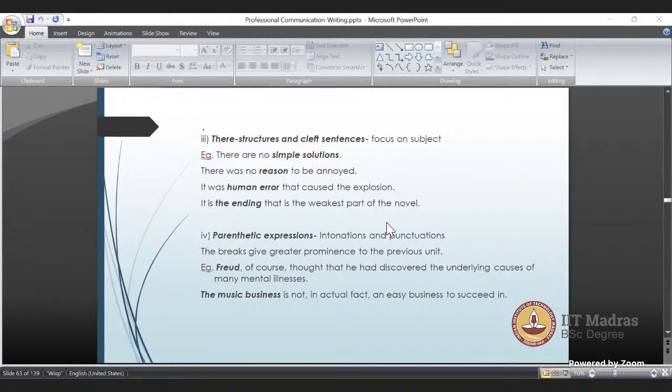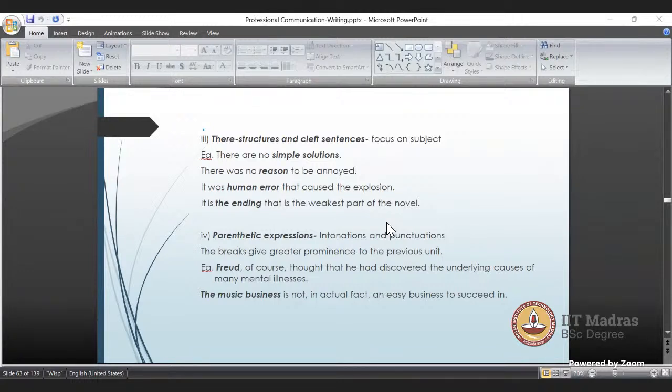Similarly, in writing, this particular prominence is achieved through punctuation. Along with the other three methods that we looked at, even punctuation can help you slow down, pause, right, and also give prominence. Whenever you pause, the idea is that you pay attention, right? You meditate on what is being said. So that function is also allowed by punctuation.